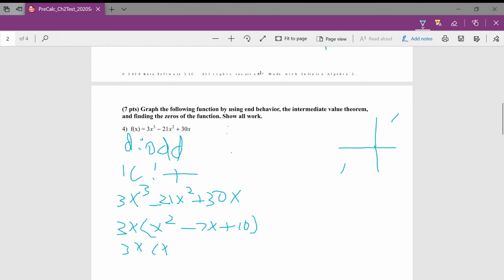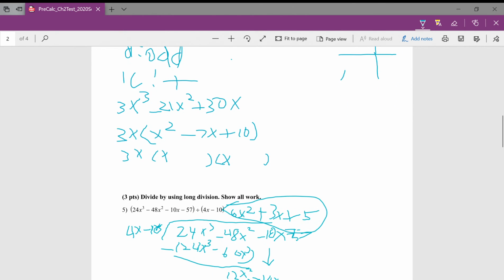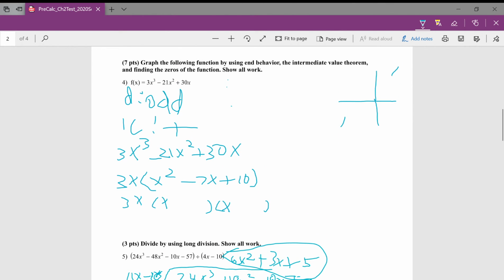So now we're just going to do it as usual. It has to add up to -7 and multiply to equal 10. So -5 plus -2, that equals -7. Multiply, that's positive 10. So here are our three factors. Set them all equal to 0, and you're going to get 0, 5, and 2. Those are the zeros. That's where the graph meets the x-axis. 0, 2, and 5, sorry.